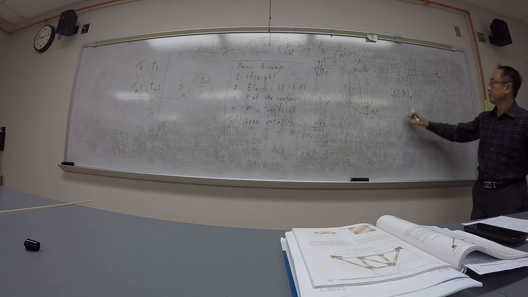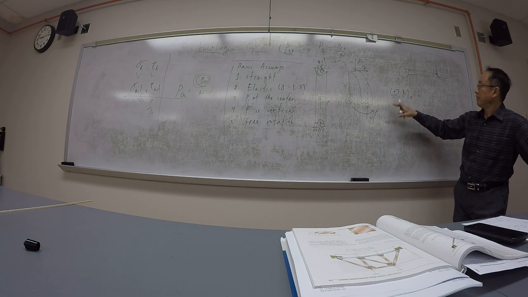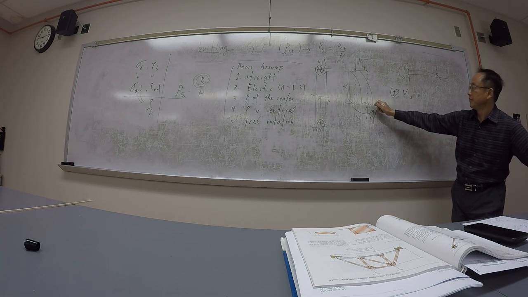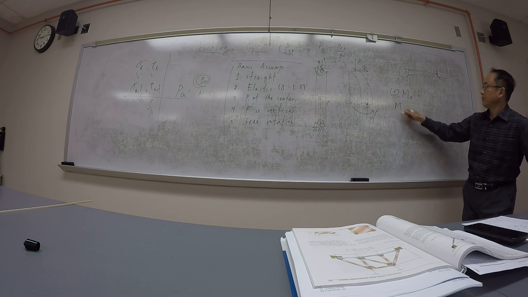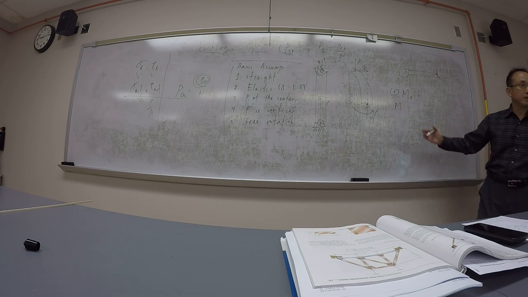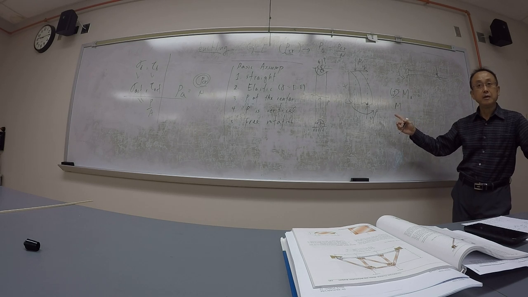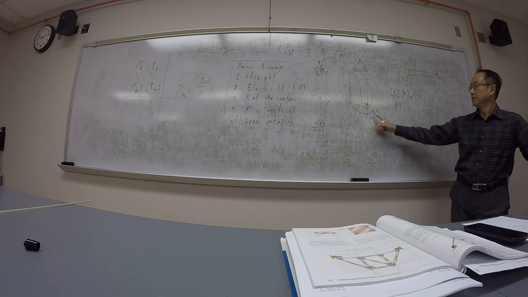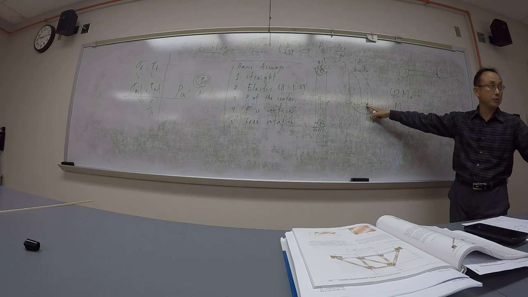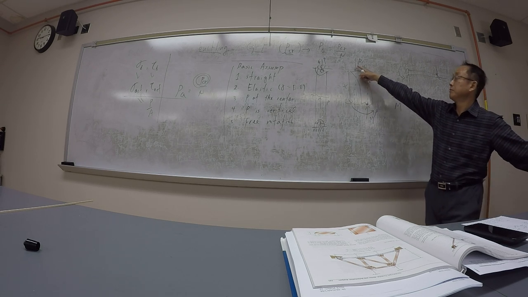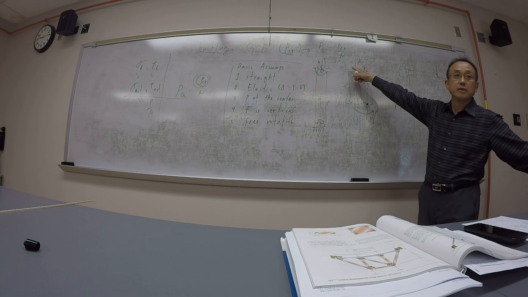So if I set up a moment equation right here, this is my reference point right here. Then I can say M is a positive direction, M first of all, and what else? Anything else that might cause a moment? This P will cause a moment or not? It's acting right through this reference point, so there's no moment right there by P. How about by this P? It causes a moment or no? Yes, how much?